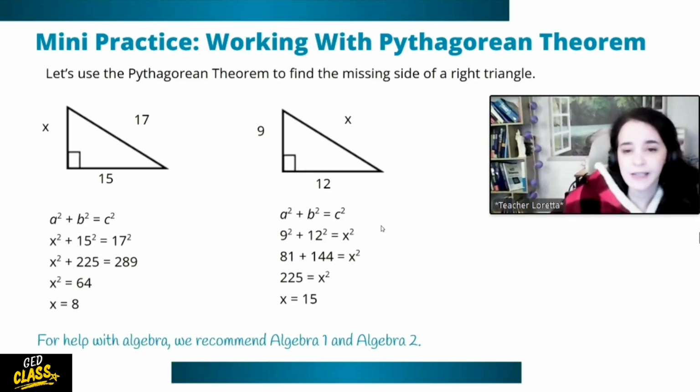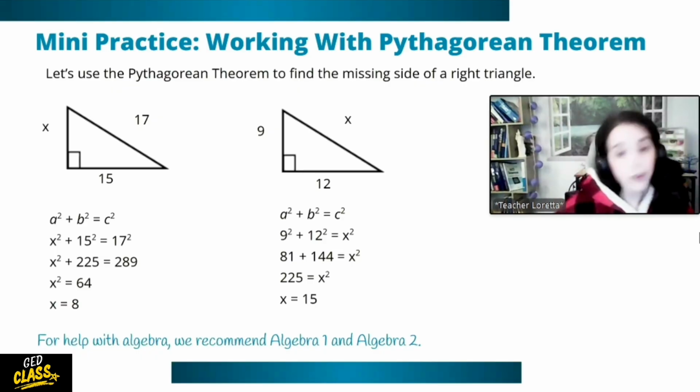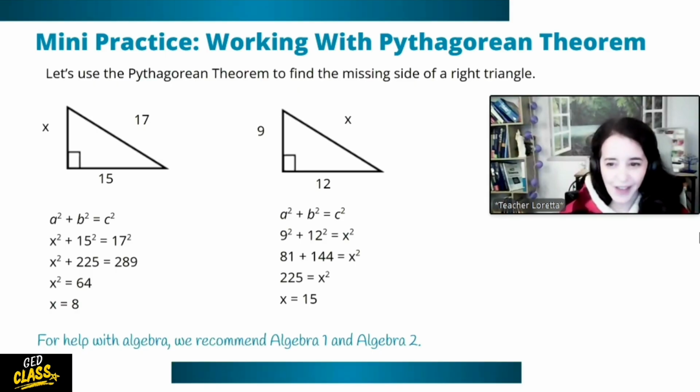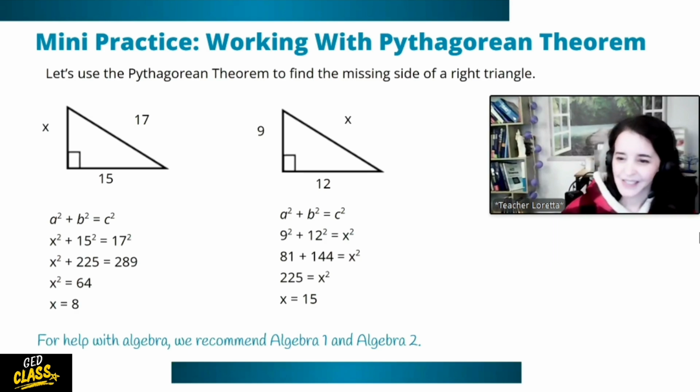So notice that x is 15. It's not any other number. The answer is 15, right? So x squared is 225, but x itself is 15, right? So how are you guys feeling? Is this kind of clicking? Are you feeling okay about it? It's making some sense? It's a pretty cool formula, right? If you just follow the rules, if you know which one's the hypotenuse, you can do it. Oh, that's good to hear. Good, good. All right. Let's do one more.